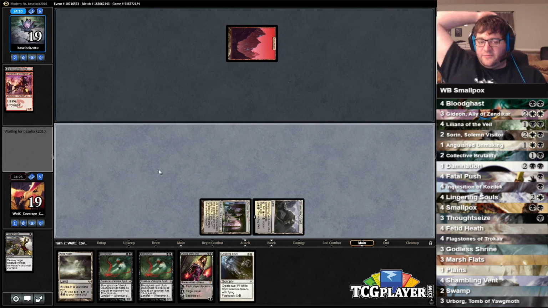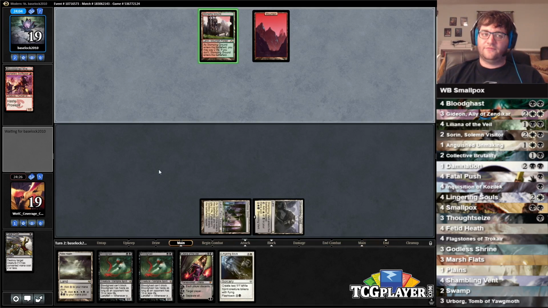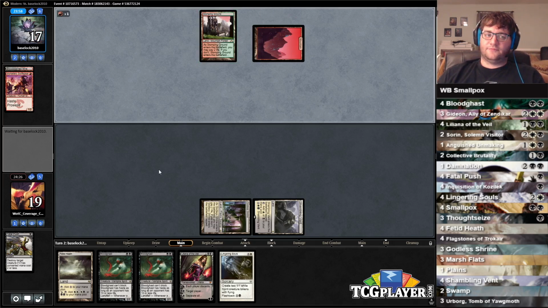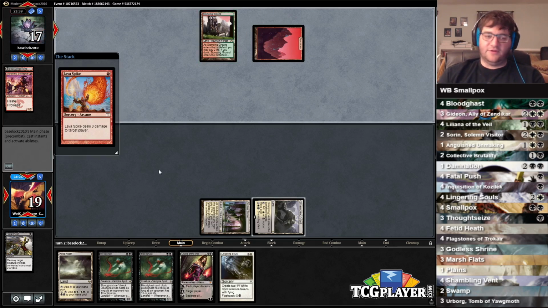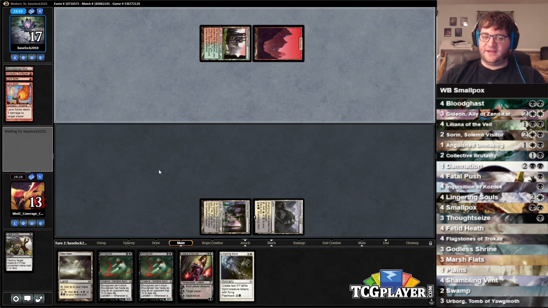Okay, so next turn we can play Liliana, make him sack a creature if he has one, or we can play Lingering Souls. A lot of options here. Oh, the lava spikes begin. Got the creature, though. That's the important part here. Obviously, winning the dice roll was key, as it usually is in Modern.